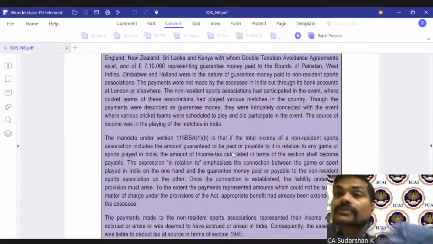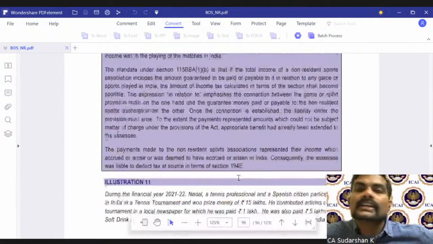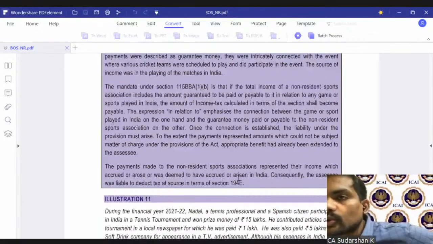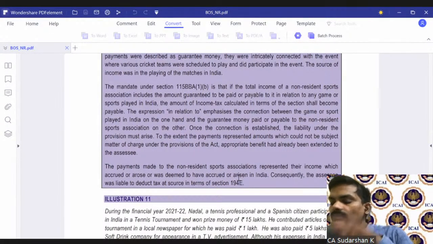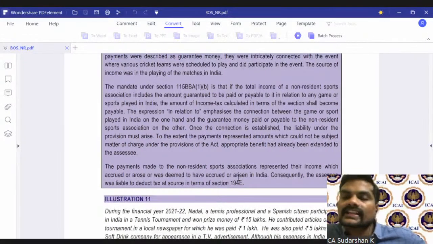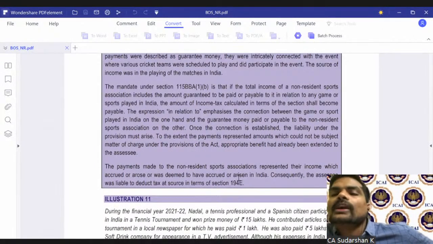There is no point of saying otherwise, and if you go to 195, that's not the case. It will say taxes have to be deducted at rates in force. Now, what is rates in force? Go to section 2, clause 37A, where 195 is mentioned, and 195 also includes section 90 rates. Section 90 is your tax treaty. Section 90 gives the legal mechanism for the tax treaty. So only for 195, there is tax treaty.